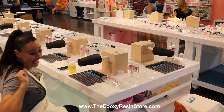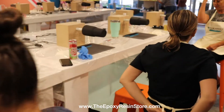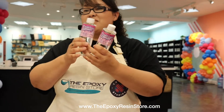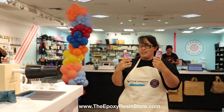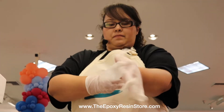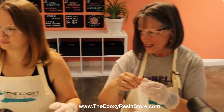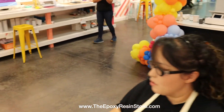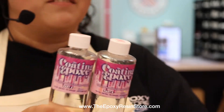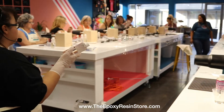So when it comes to the epoxy, there's two-part epoxy and combining these in equal parts will create a plastic that hardens. This epoxy is really quick drying and because we're in a well-ventilated room, it has very low fumes and very low viscosity, so you won't be smelling it as much as other epoxy resins.